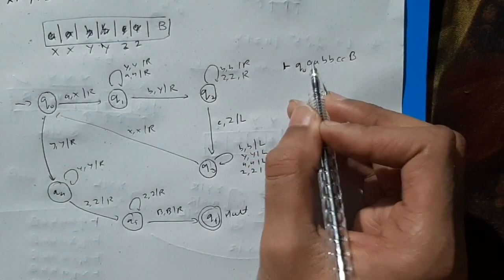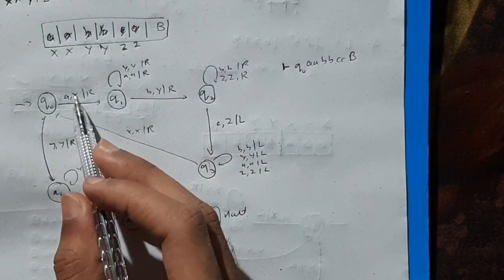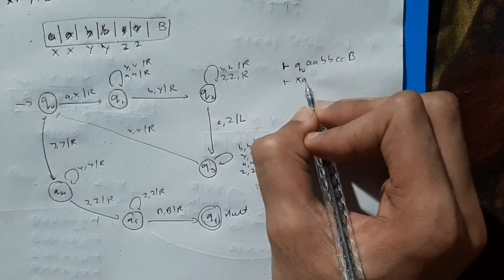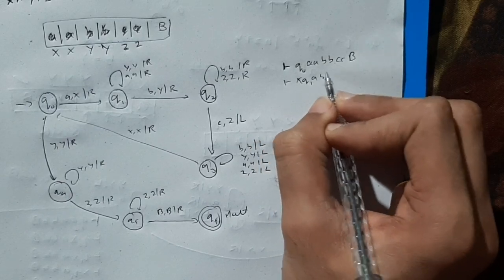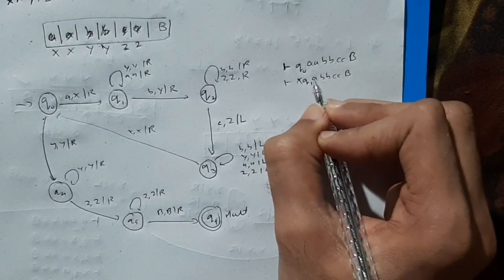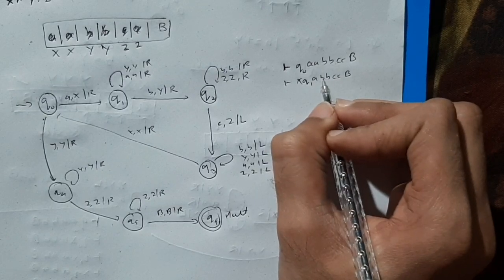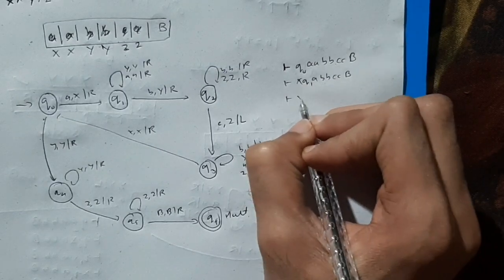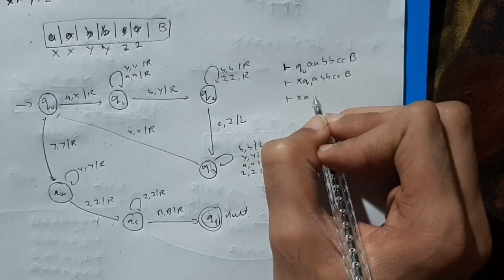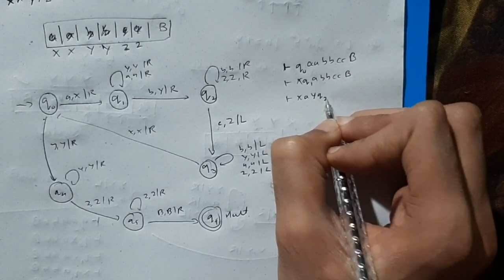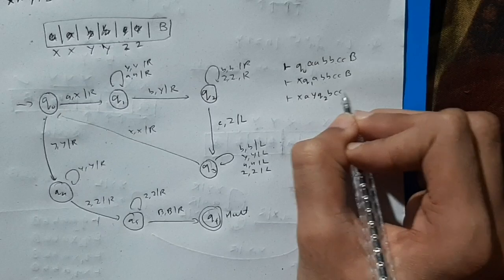See, what is Q0 on A? Q0 on A is x and move to right, Q1. So I'll mark it as x. I'll move to the right with Q1, BB, CC, and B. A will be ignored. I'll remain in Q1. Then what I'll encounter is B. So B will be replaced by Y. So I'll be writing here x, A, Y. Then here it is Q2, and here it is B, CC, B.